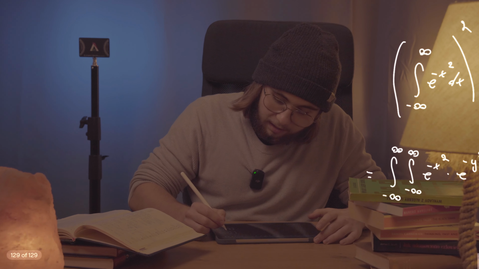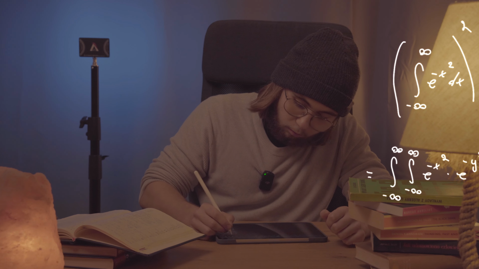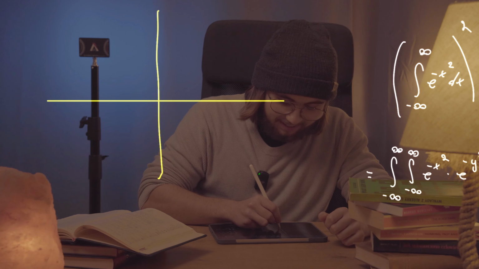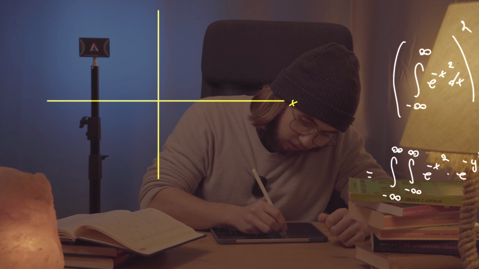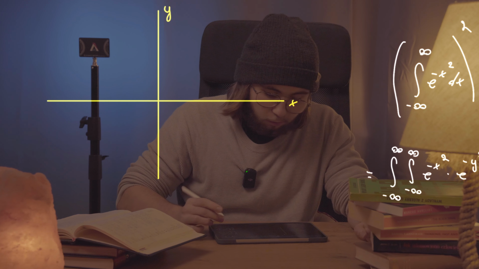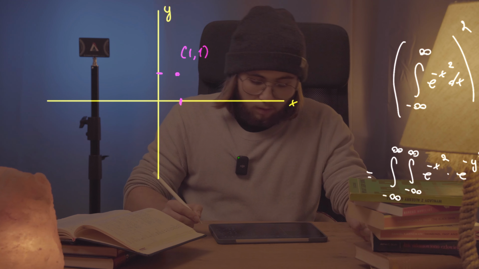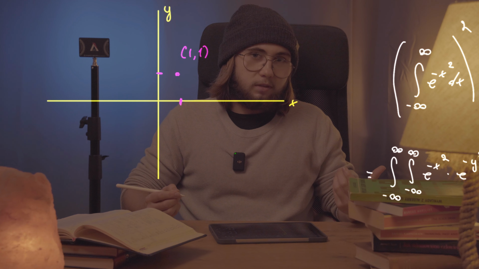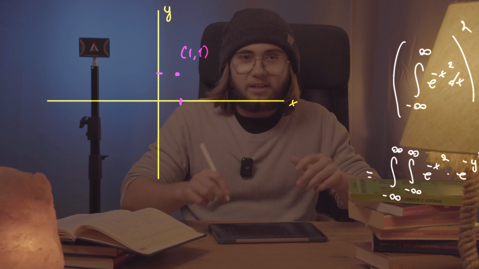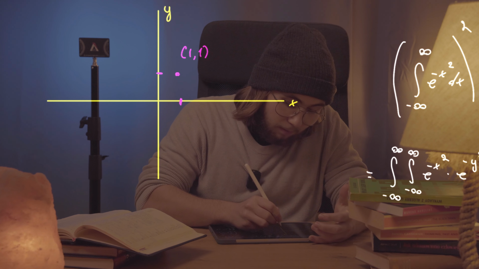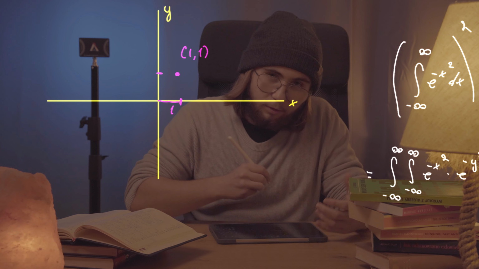Well, you see, whenever we have the regular coordinate system, let's say I have my plain old plane with the x-axis as the horizontal axis and the y-axis as the vertical axis, I think is how it's called. If I were to denote some point on this plane, let's say the point (1, 1), though it's not really symmetric, but nobody cares about it, what I do by introducing this point is I actually give an instruction on how to get to that point: by moving 1 in the positive x direction and then 1 in the positive y direction.